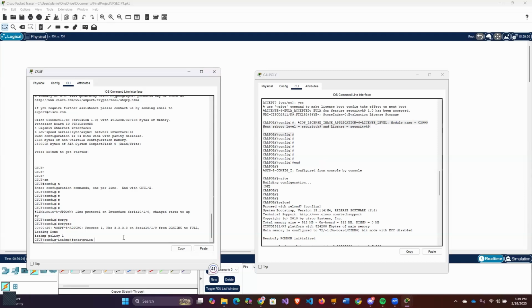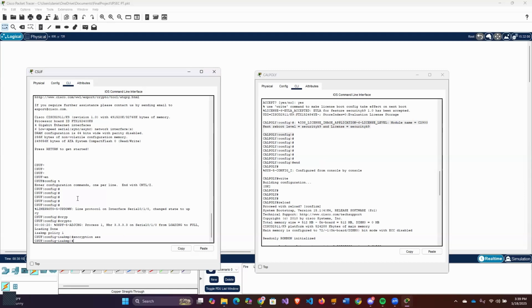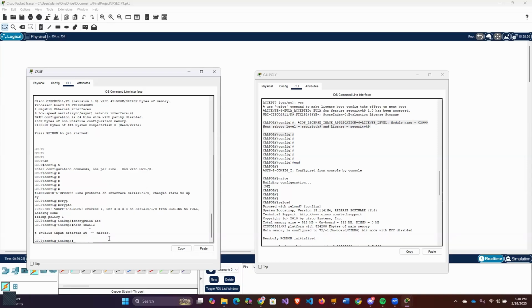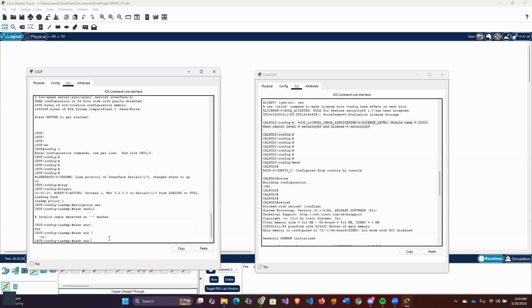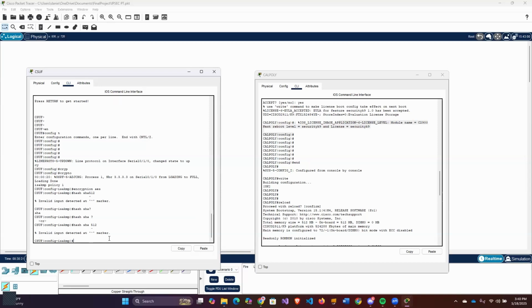So we're going to put encryption AES. Then our hash is SHA 512. Let me see, what does it have? SHA 512.